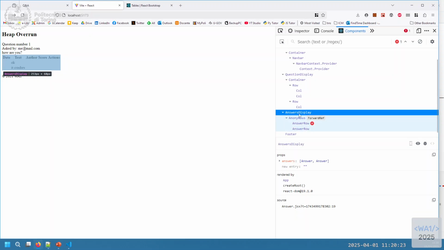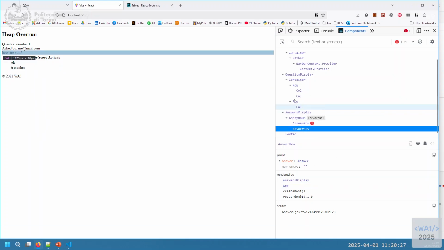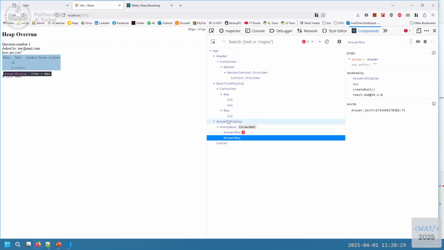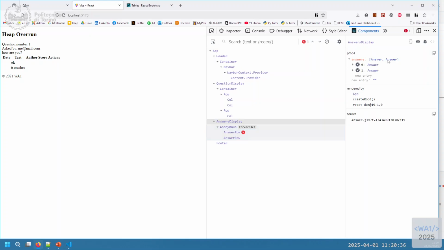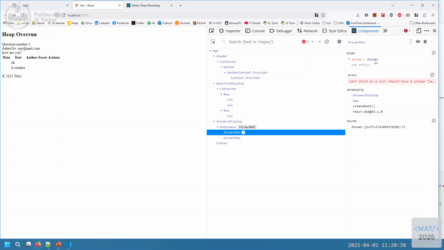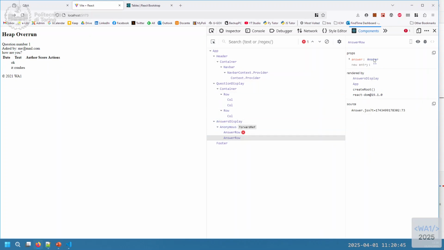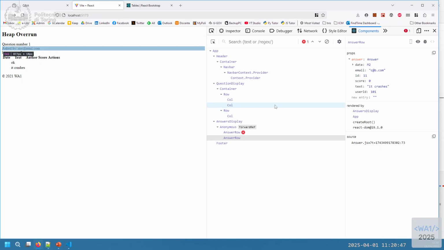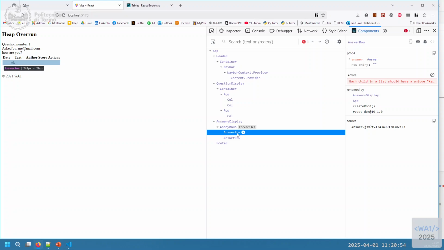So one single answer display that contains, in this case, two answer row components, and each of them, if you look at the answer display, has one property called answers that is a list here. And each answer row contains just one answer, singular, with one object of type answer, the first one and the second one, they are different. So actually we divided a component into different children, and each child is rendering a part of it.